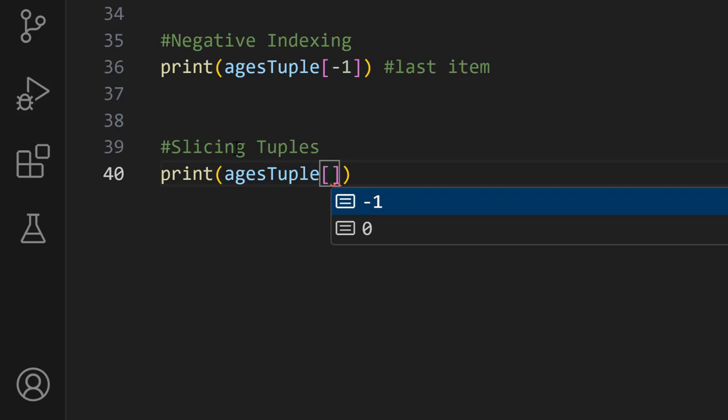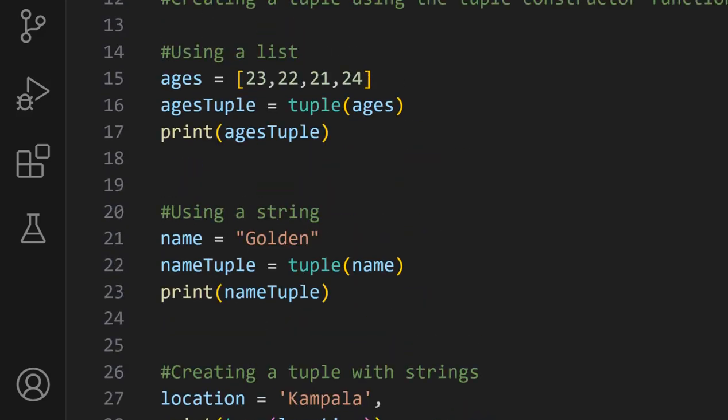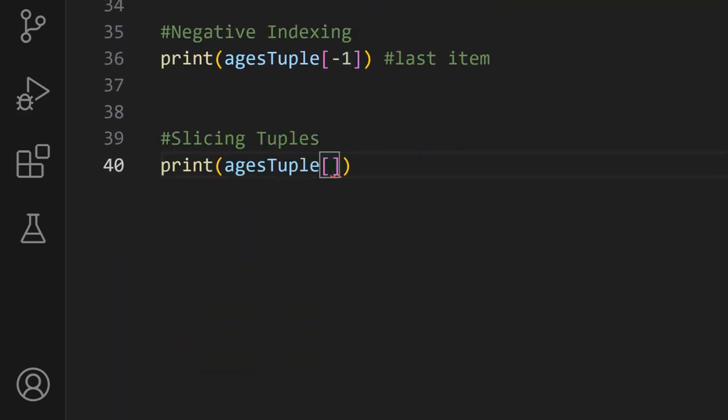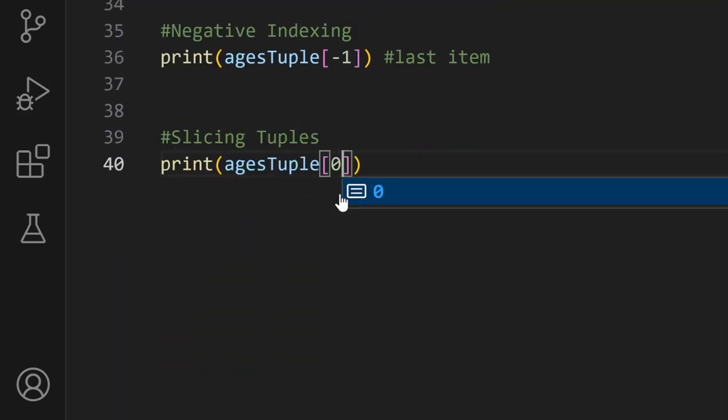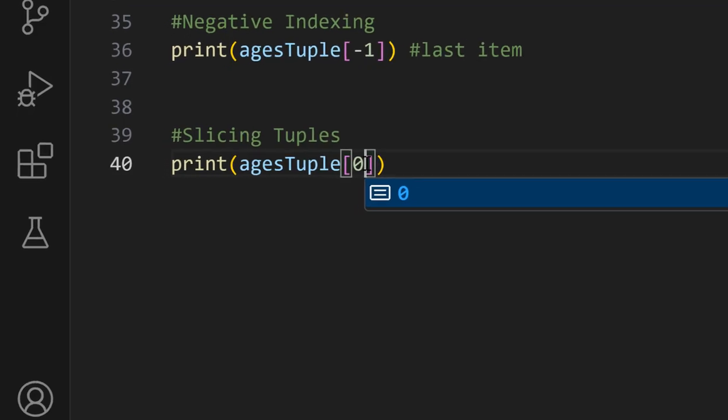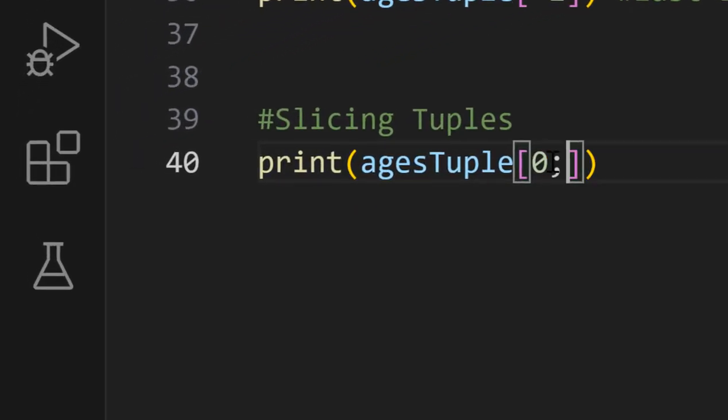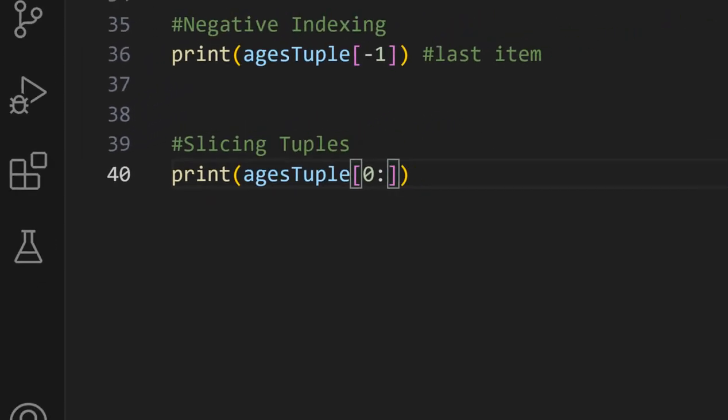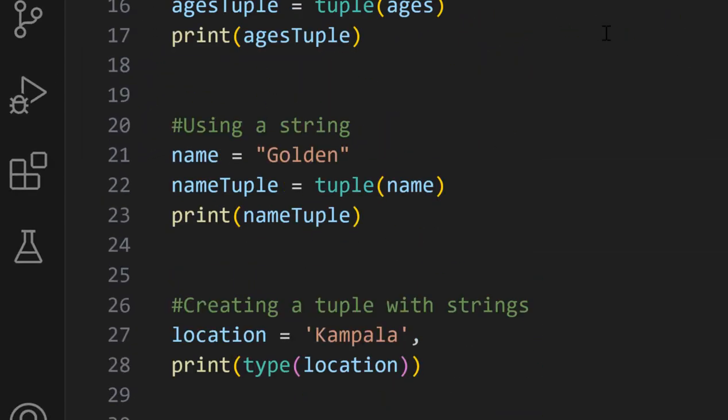Since we want to keep track of only the first 2 items, that is 23 and 22, that means we want to access the first item, which is at index 0, and then the last item, which is 22, is at index 1.